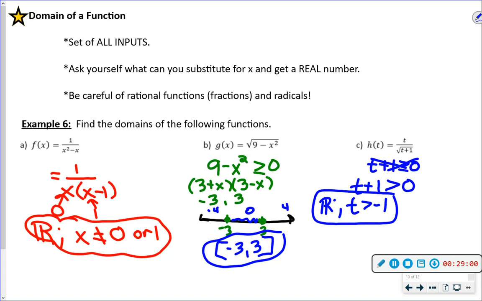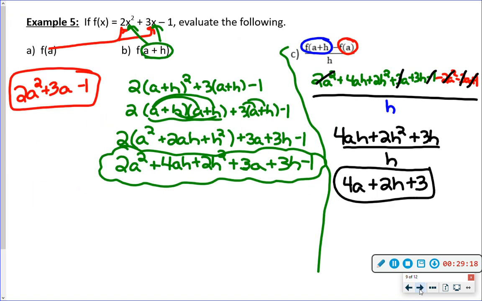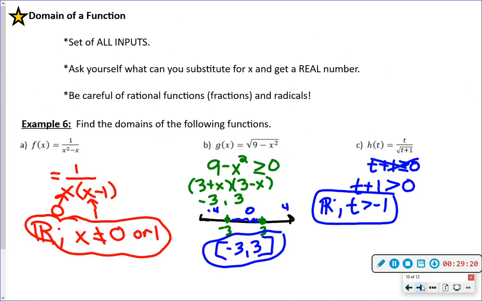Okay. But this one, double trouble. You had the square root, and it was in the bottom, so you couldn't actually equal 0. This is the trickiest part of the day. Most of the homework here might be like, holy cow, what is happening here? Most of the homework is this simple stuff. You're plugging in some numbers. You've got the little difference quotient that gets a little crazy, and then the domains. You've got to be careful with your square roots and your fractions.